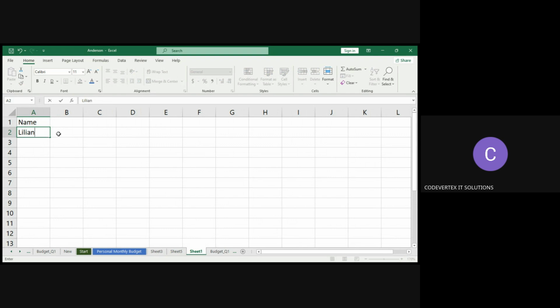So if I write Lilian, and then here maybe I write something like the marks, or I want to enter your information. So here I put enter grade, then here school, maybe things like that.